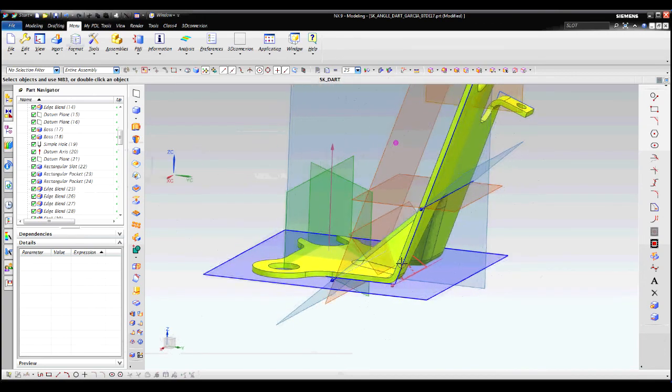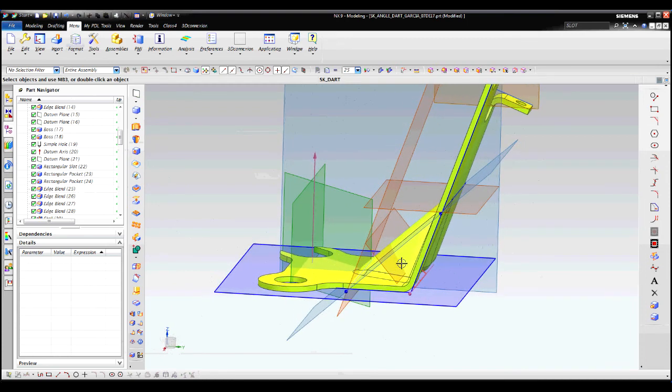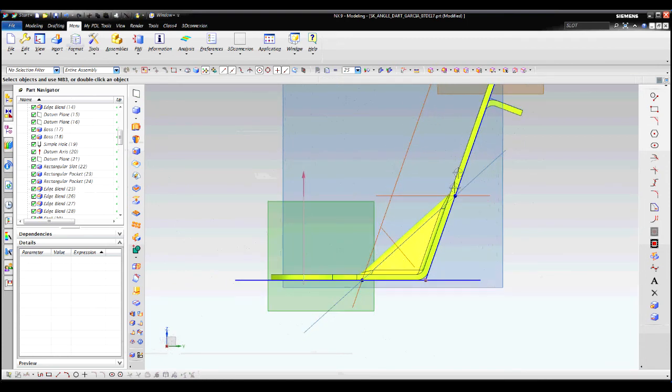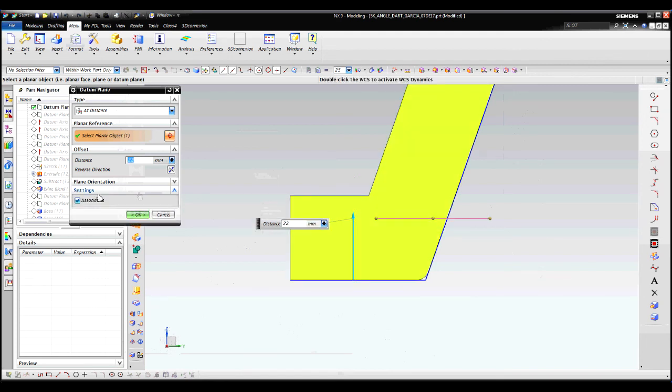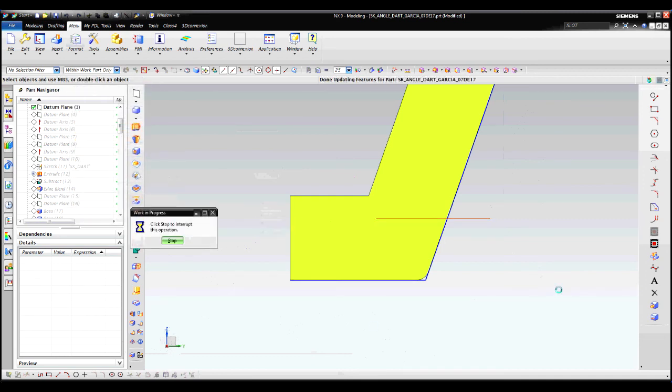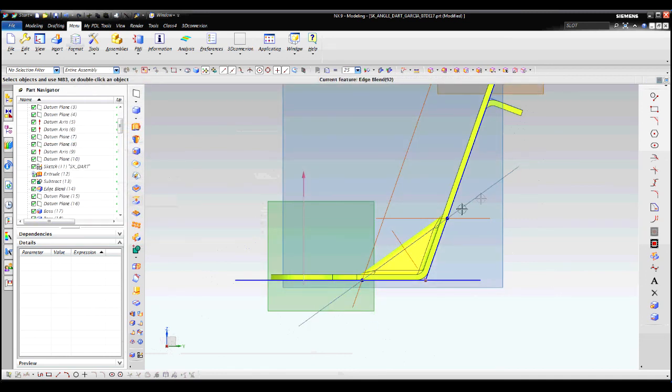and if we rotate the part slightly here and put it in just the profile, you can see the shape of the dart here going at an angle. If I select that datum plane and I slightly move it downwards or upwards, it doesn't matter, and just type any number there, any value, realizing that this is an associative datum. See how it changed the orientation of that angle on the dart.